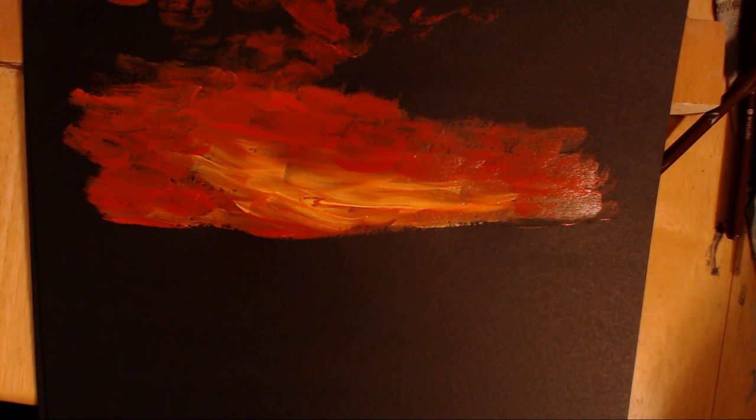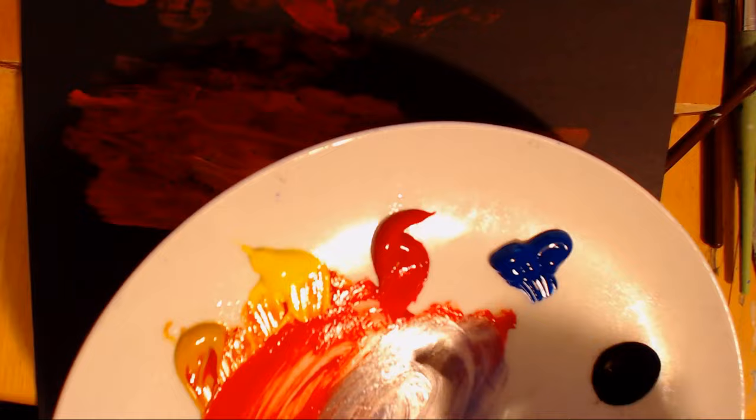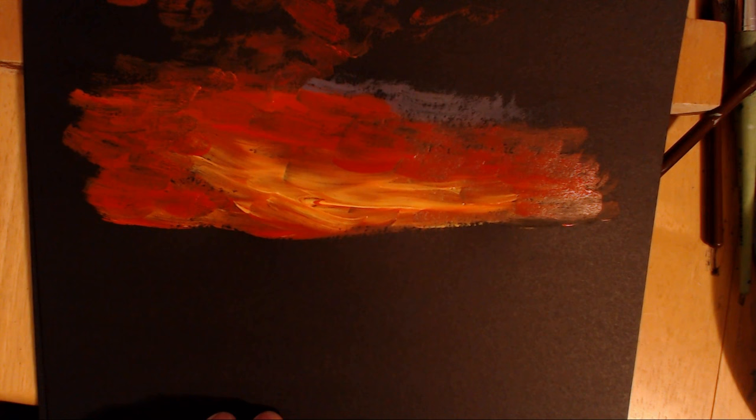I'll plop that into some water. And I kind of want a bluey grey. So I'm going straight at the blue, straight into the red, a little bit of white. And we'll use this cooler colour, sort of a bluey grey. We'll use some of this colour. Throw more blue and white in it. And some of that here and there.